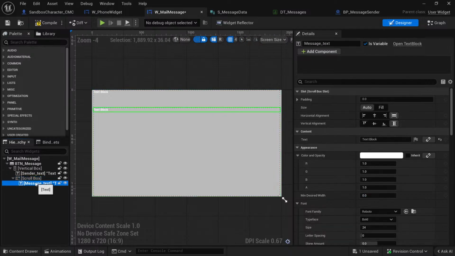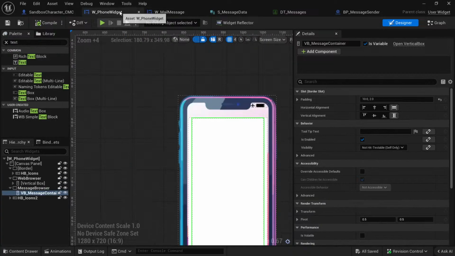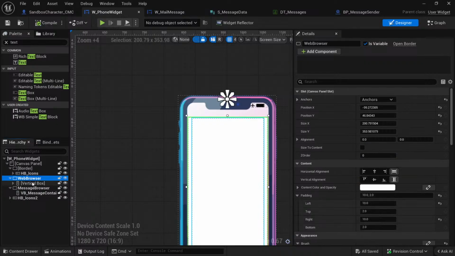Okay. And then we already have... I don't know if we need this to be a variable, so. Excuse me. What size text are we using on the web browser?